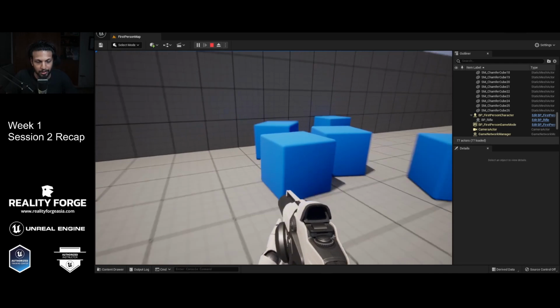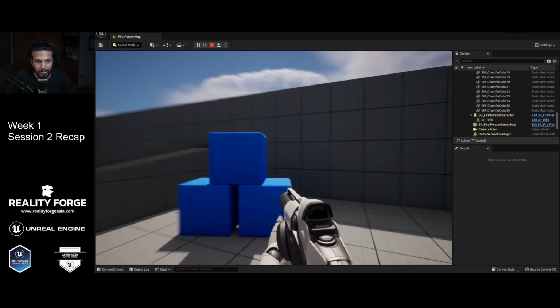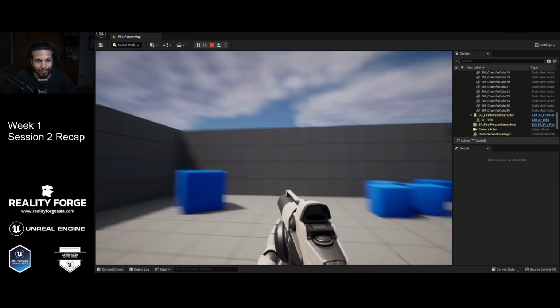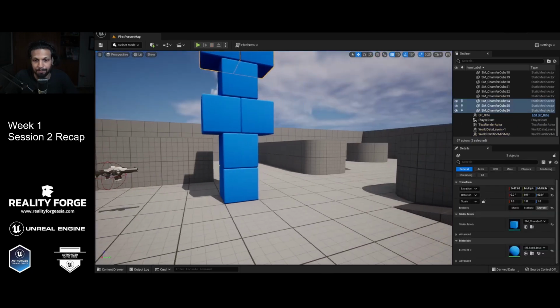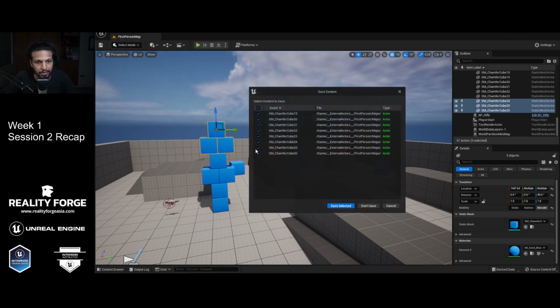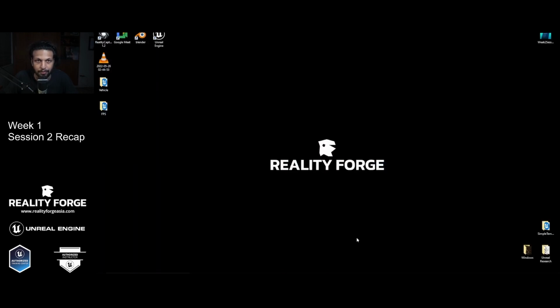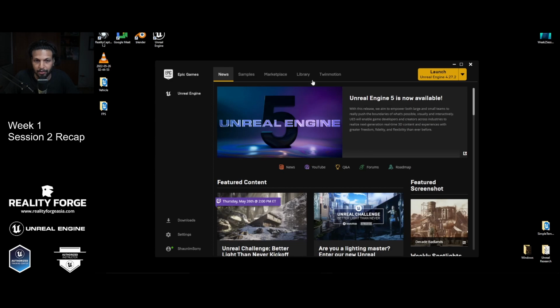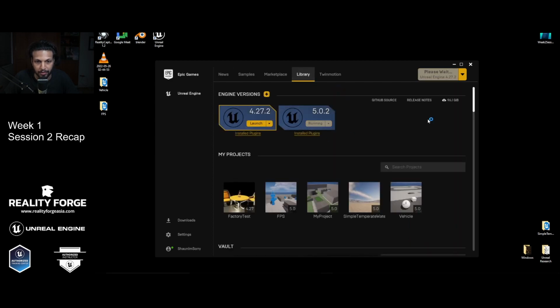You could try and actually shoot these blocks multiple times, try and launch it out of the arena, something like that. But anyway, this is just basic ways of playing around with the different templates inside of Unreal Engine just to see what's possible and give you ideas for your first possible game or your first game that you think you're going to make. So let's get into the main meat of the tutorial.